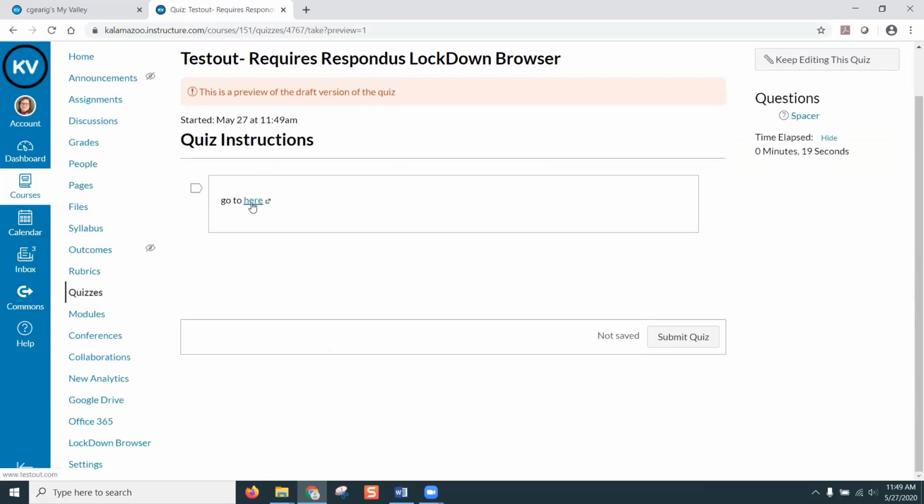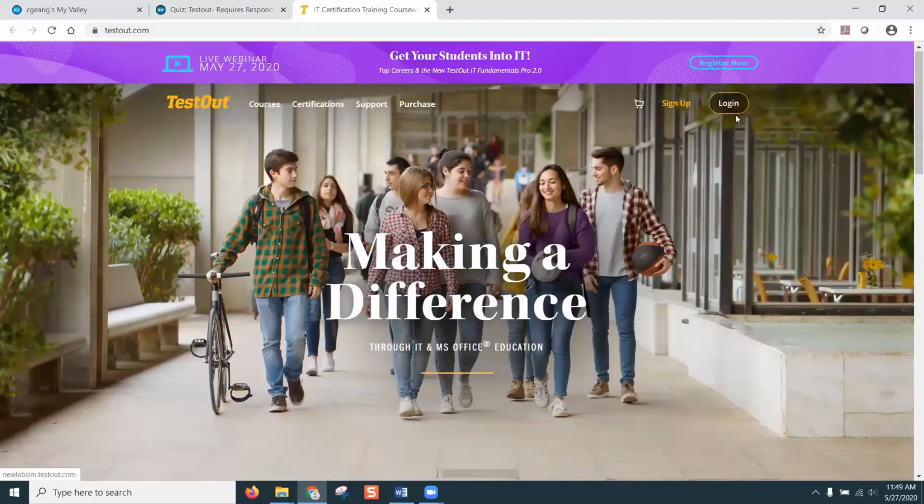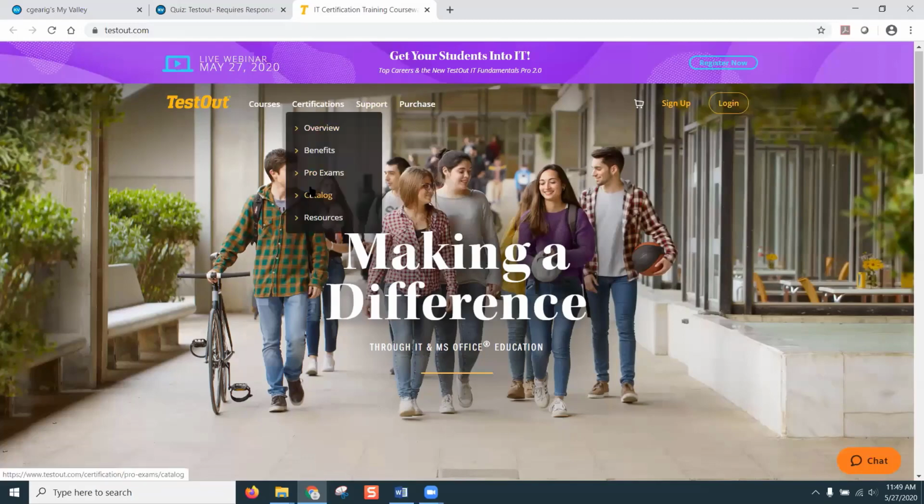You have to put a link to go to that website so that they're not typing it in. And usually I put it as question number 1, and then they click on the link, and it will open up where they need to go once they're inside the browser. I'm not inside the browser right now, but that's how it works. If you are going to go to an external website using the lockdown browser, don't do it as your quiz instructions, do it as question number 1, and say to take your test, click here, and then it brings them to the correct website from inside the lockdown browser. And it worked good for me.